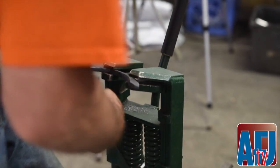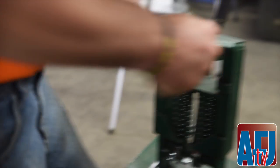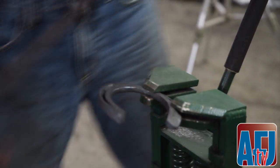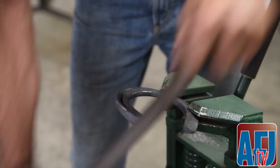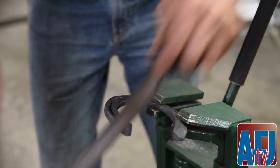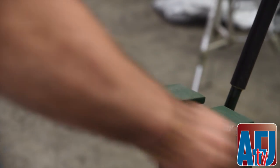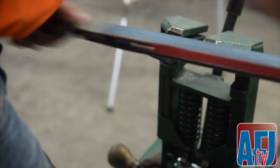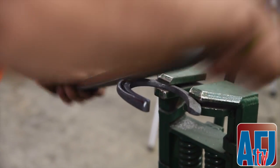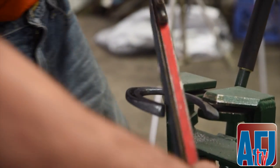You want to clean up these edges. Draw file it a little bit. And then clean up these outer edges. And we're pretty well ready to go on that.